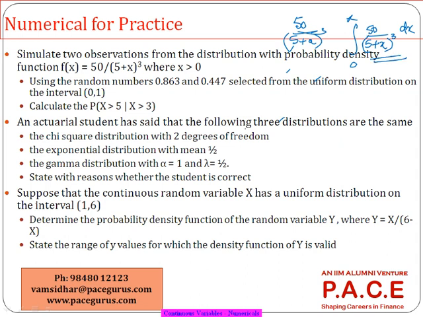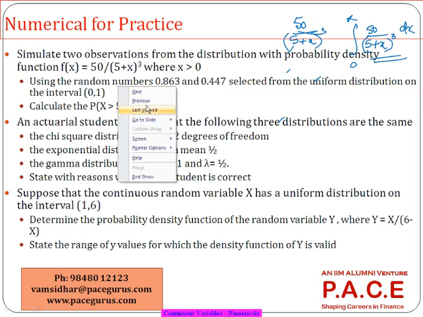So how do I do it? X is greater than 0. From 0 to infinity, when you do it, you will get 1. In the whole region, if you are doing any integration, the sum of that will always be equal to 1. Right? Probably when you integrate this, we'll try both of them. So 50 by (5 plus x) whole cube, integration if you do between 0 and infinity.